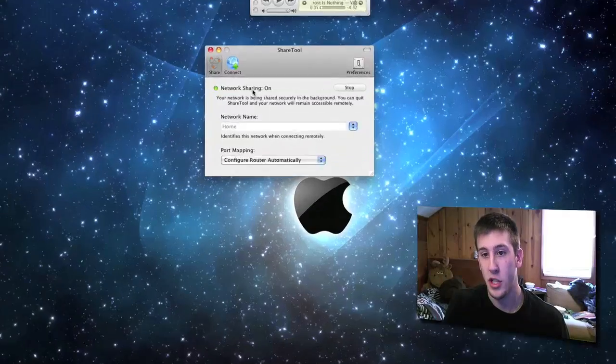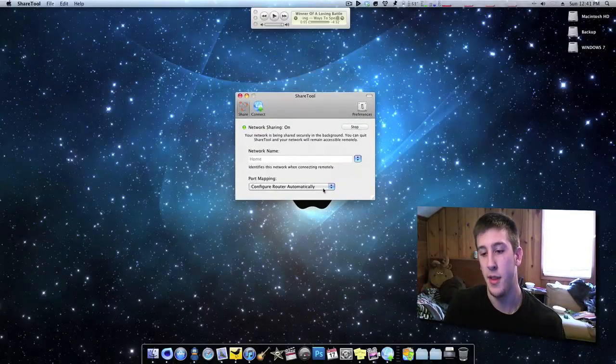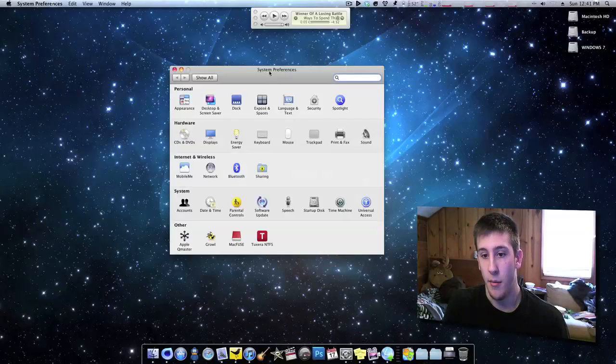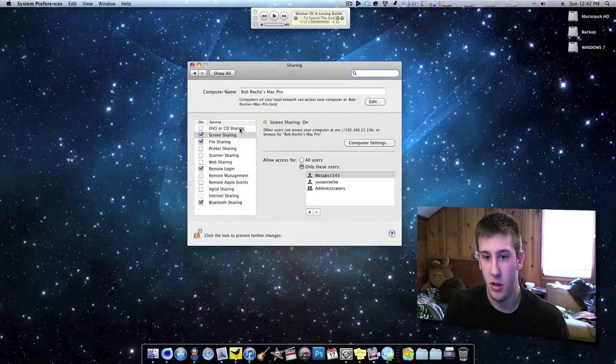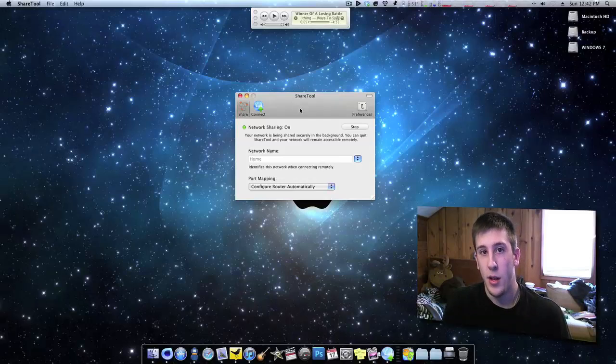So I'm going to go ahead and share this computer. As you can see, network sharing is on. The first time you use this, you will have to make sure there are some things set in settings. Under sharing, you're going to have to make sure everything you want is checked, like screen sharing, if you want to do that. If you want just file sharing, you have to give the user of your other computer permissions. But it's very easy. It's as easy as clicking the plus button and then adding it. Not very hard. So now let's go ahead and get started.